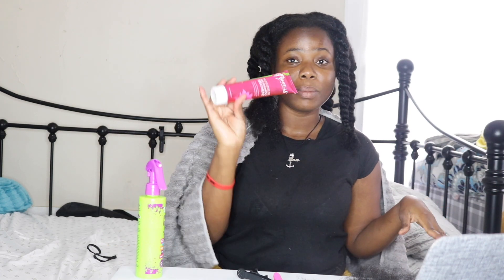The detangler really did a good job — I really like it. It kind of just detangled my hair and it's just a dollar, so if you find it you should get it. Aside from the fact that I hate the nozzle, I like the actual product. I'm going to go ahead and pre-poo my hair now — I'll put like three twists together and then pre-poo that section and pre-poo this section.